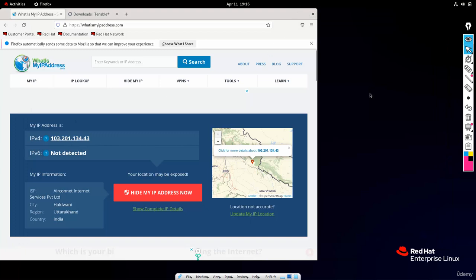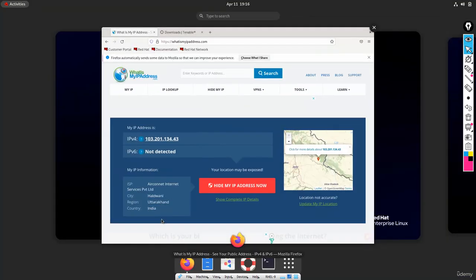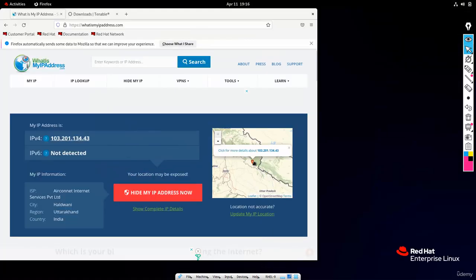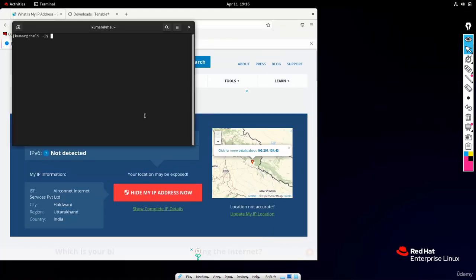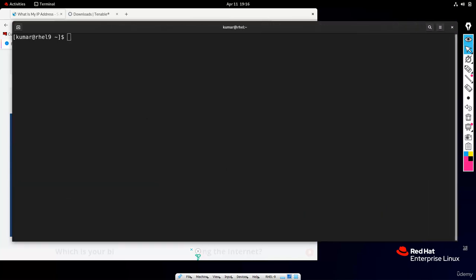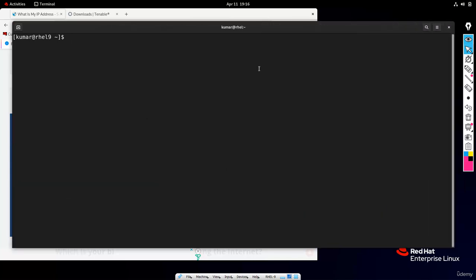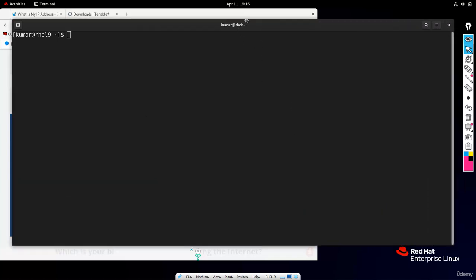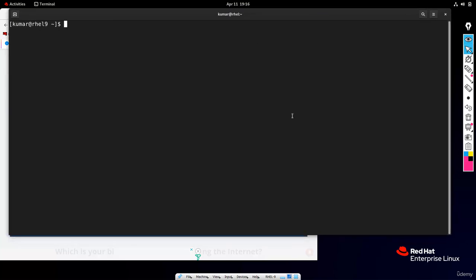If I open this again, now here you can see the host name has been changed. So what was the difference? The difference was only one thing, and what is that?